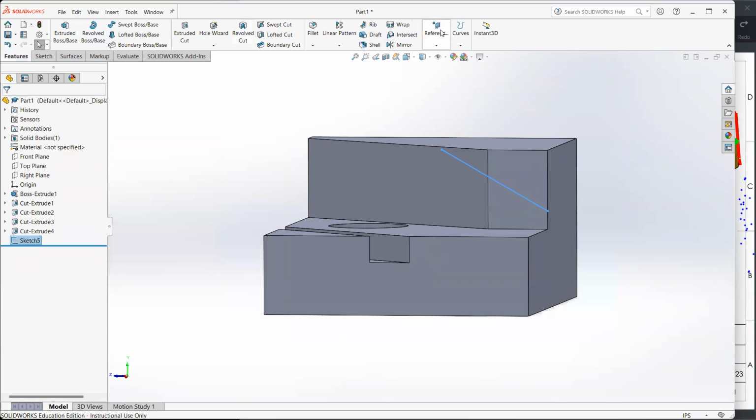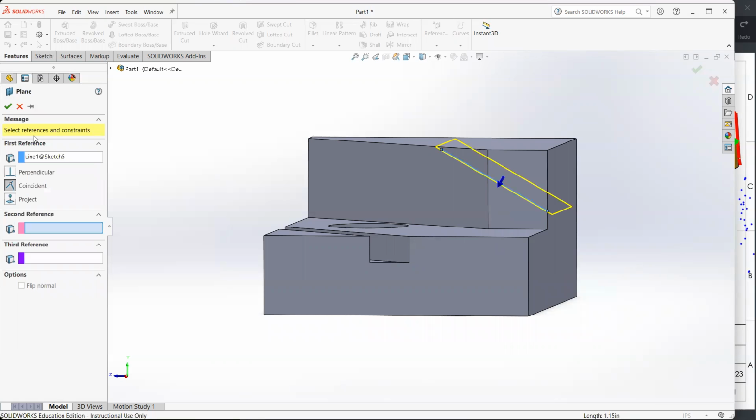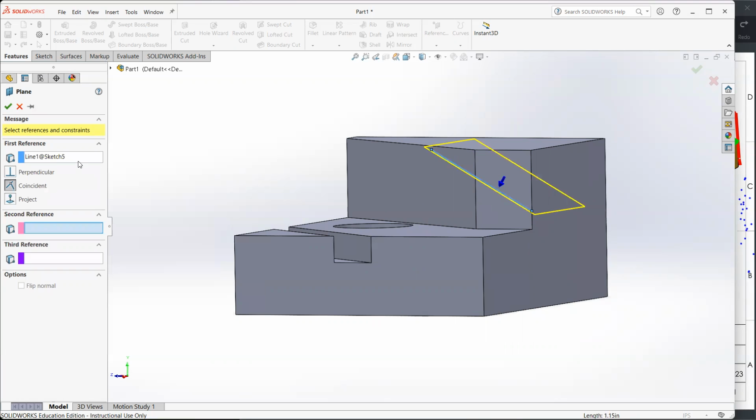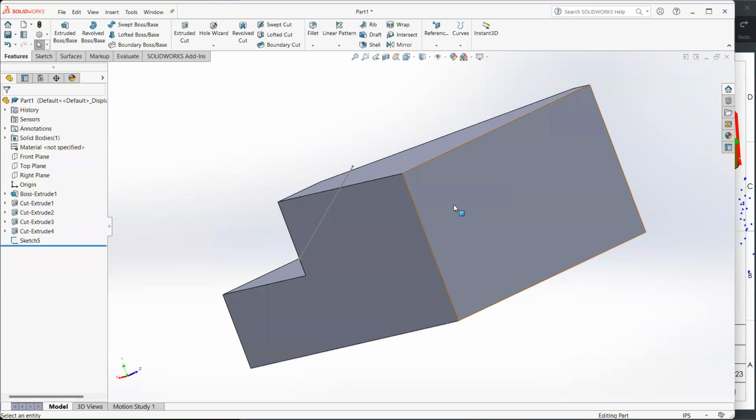And so now if we go, for example, to the reference geometry and select plane, what will happen is that it will ask us for the reference points so that we could define our plane. And if we select this line, it gives us a yellow symbol which states that it is not fully defined, because for a plane to be defined, it needs 3 points, 2 lines, or it needs to have a line and a point to be defined. So what we could do is that we could create another line on the other face.